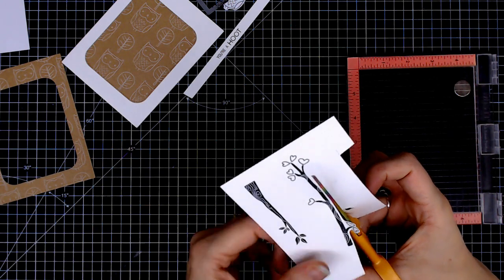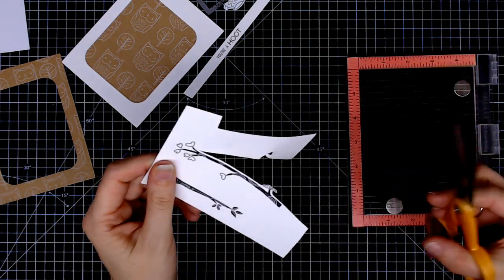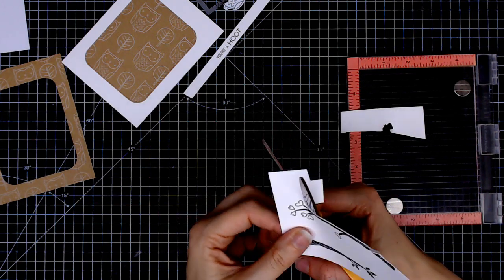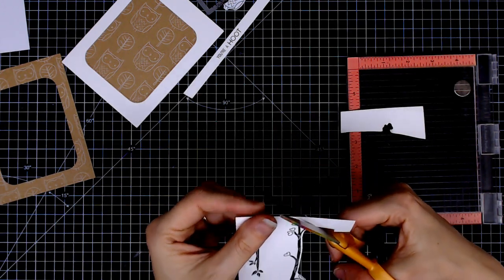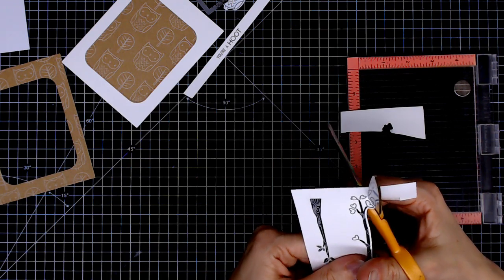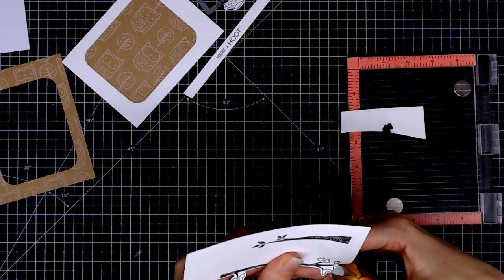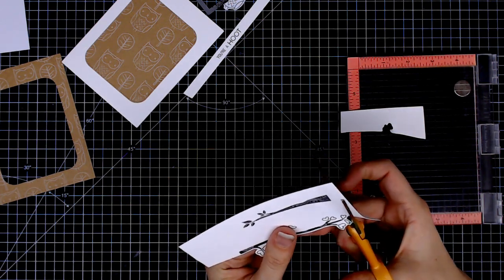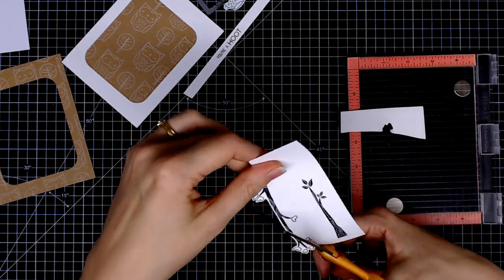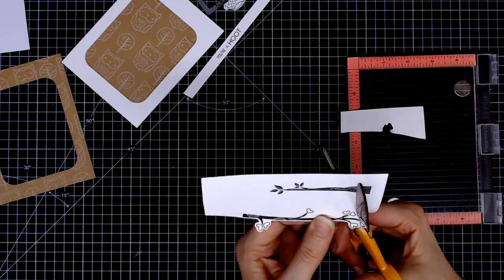But also tomorrow I am part of a blog hop for a collaboration between Honeybee Stamps and Chibitronics. So I have got a fun little quick light up card. And if you haven't yet played with Chibitronics, or if you get spooked, because sometimes I make way overly complicated cards, this one is really dialing it back. So super simple. You can't really go wrong. So I think that will be a nice introduction if people have been spooked by Chibitronics before.